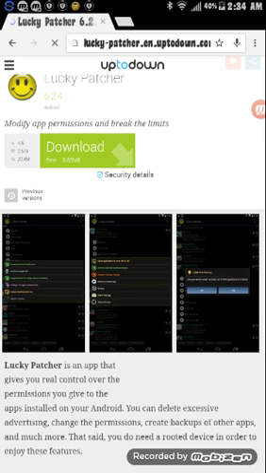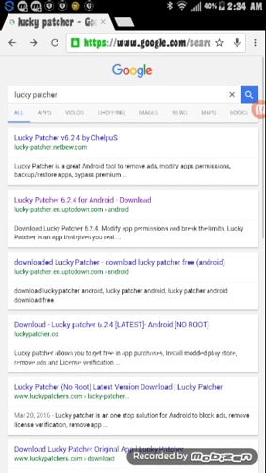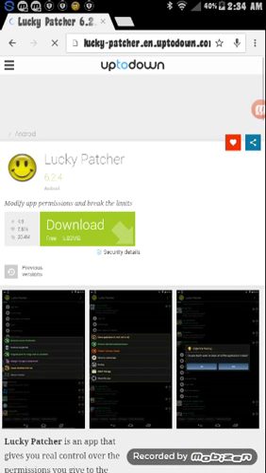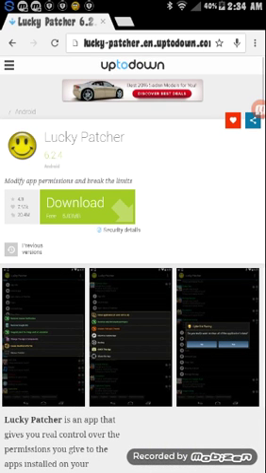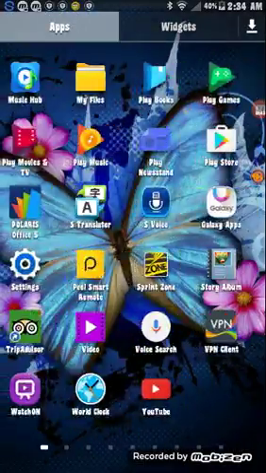If you want to pause the video, pause it if you need to. All you need to do is just search up Lucky Patcher. And then you go to Lucky Patcher 6.2.4. That's the update. And then for Android, and then press download. And then you want to download it, and then you want to open it.